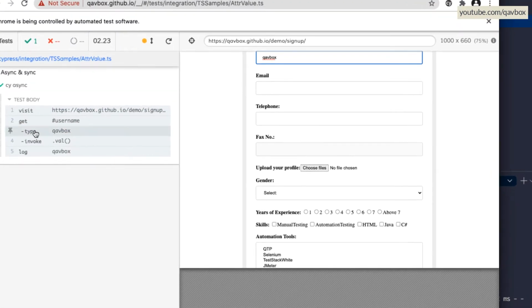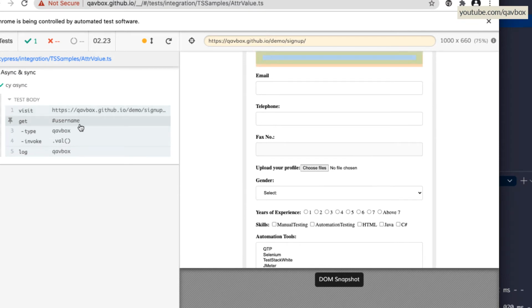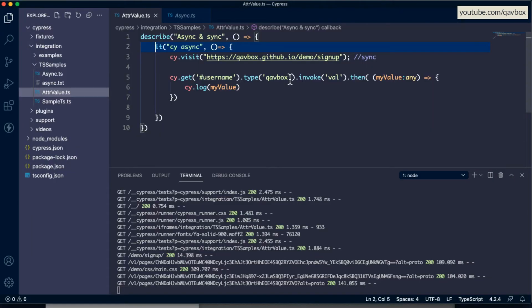As you can see, first it visited, identified that, and then entered some value here, and after that it is invoking the val method. This val method will return the value entered here. So that is how you can fetch the value from here.